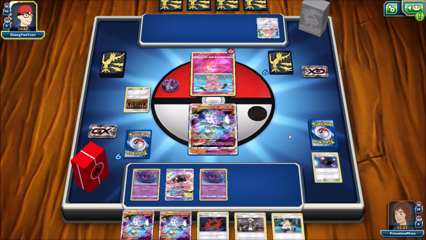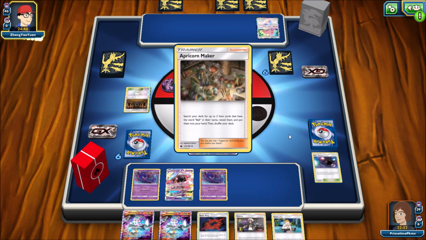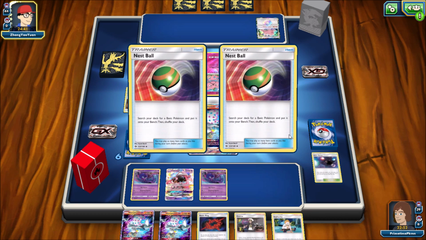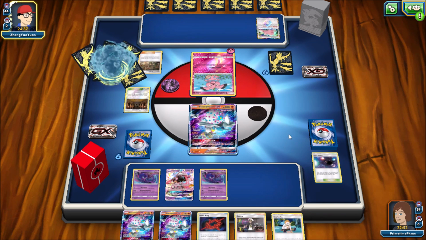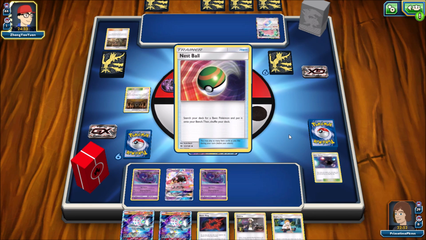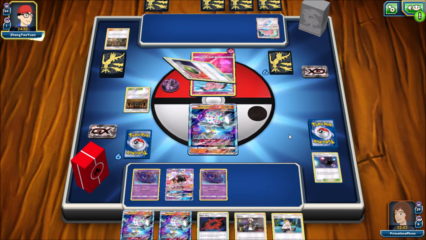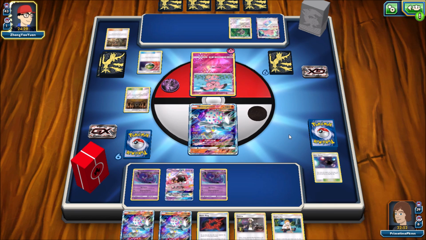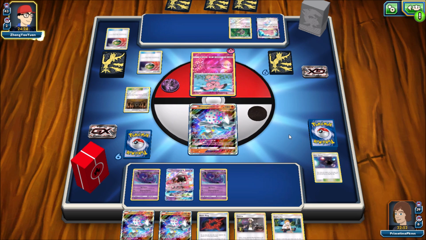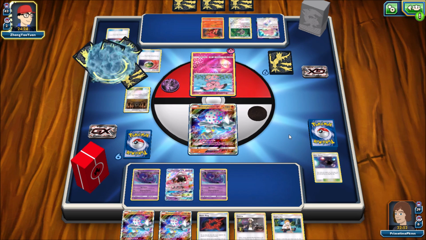There's Shrine of Punishment. And they're going to use Apricorn Maker. The strategy with this deck, the Granbull deck, is to have 0 cards in your hand, and then Granbull can do 160 damage per turn. I would guess they use Choice Band as well, 190 damage per turn. They're going to go and get a Rangaroo, potentially a Slugma. With that Ditto Prism Star there, you can evolve it into anything you like for a Stage 1.